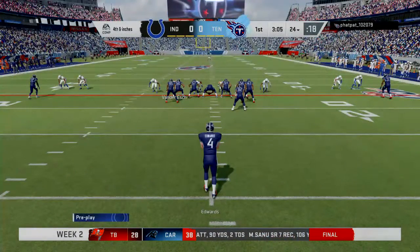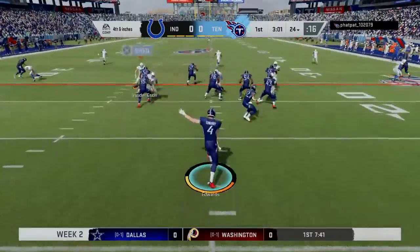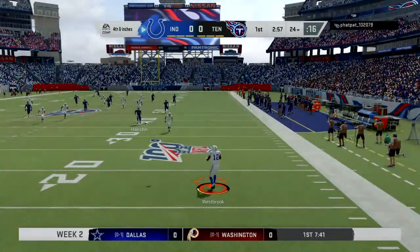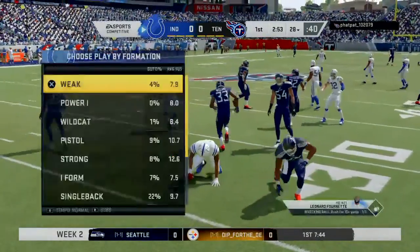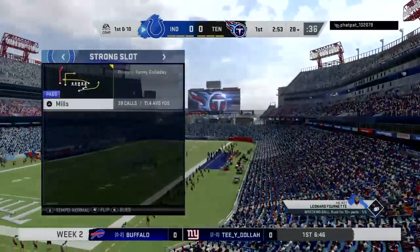On 4th down, here's Lachlan Edwards to punt it. Back deep, D.D. Westbrook. He punted 3 times in the loss last week as he sends this one away. Fielded just inside the 20. That'll be put in the books as a 53-yard punt. And the Colts will go on offense here, 1st and 10.